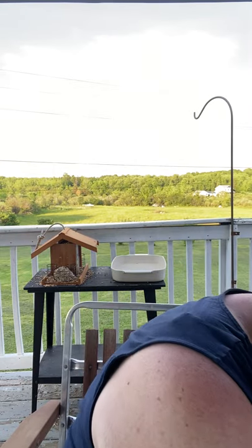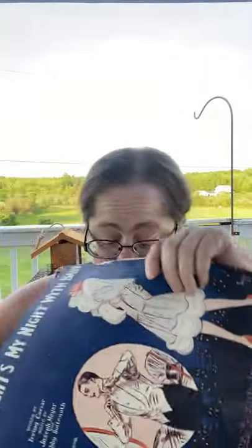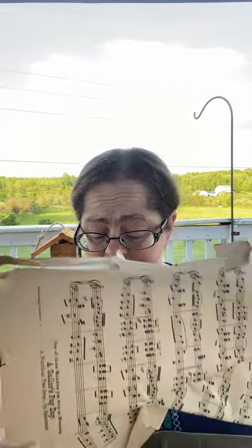I got an entire box of sheet music for four dollars. There's 'Songs for the Ukulele' and all sorts of things. Some is worse for the wear but there are wonderful pieces — like 'Tonight's My Night with Baby.' I might do a separate video going through all the sheet music, the ephemera, and the pictures.